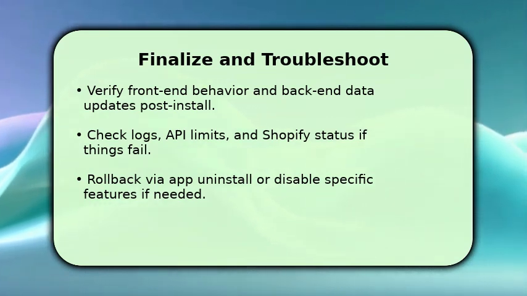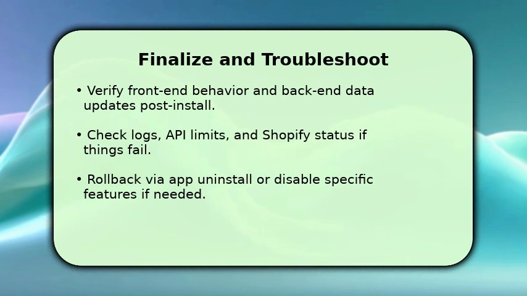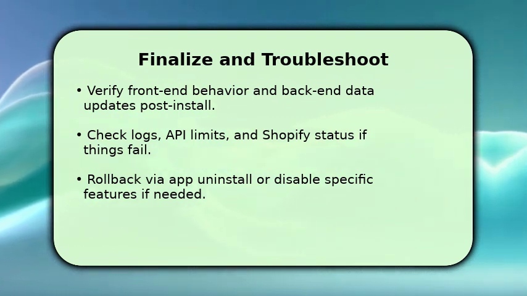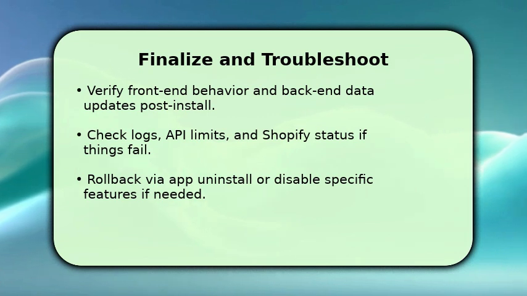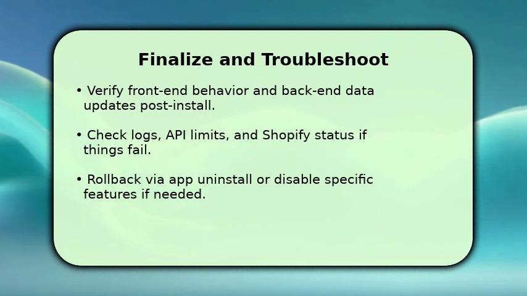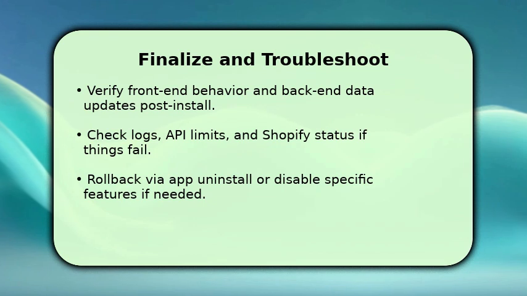Confirm UI changes, order flows, and that data rights appear in Shopify and the app dashboard. Monitor API call counts and logs for errors. If something breaks, check Shopify status and app logs to isolate the issue. If the app misbehaves, temporarily disable features or uninstall to roll back safely, then reconfigure and reinstall.